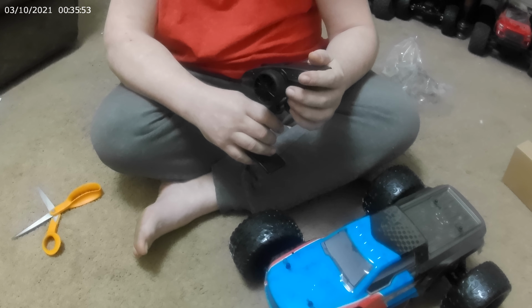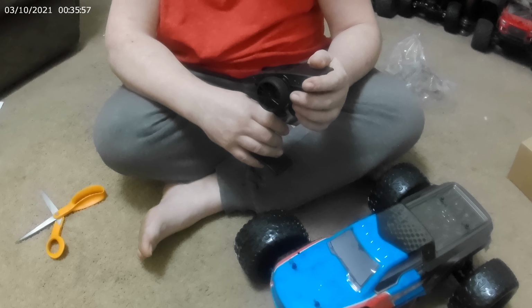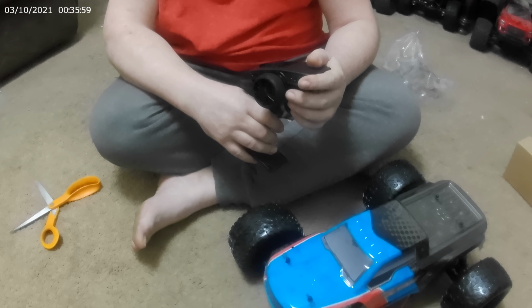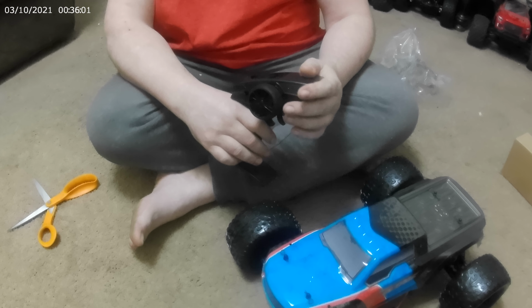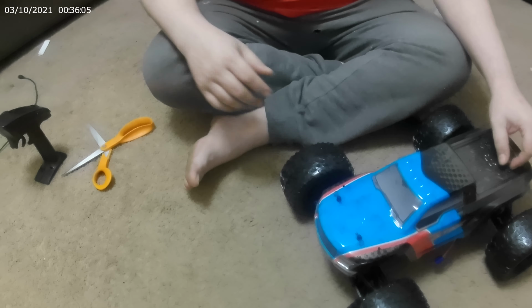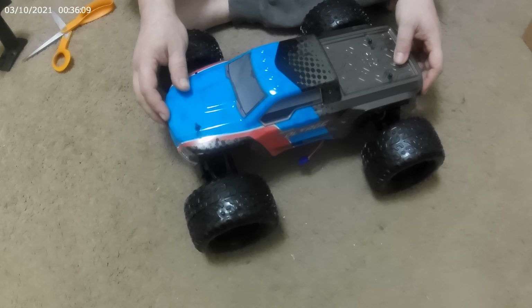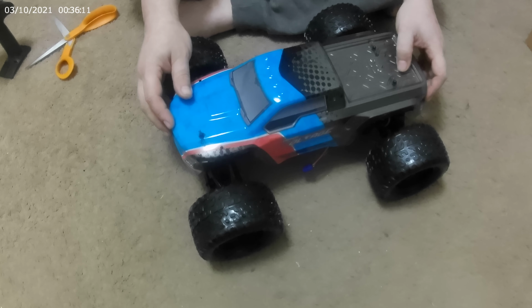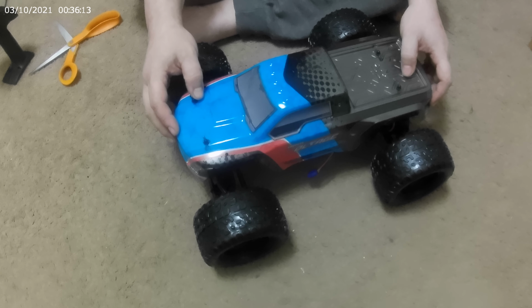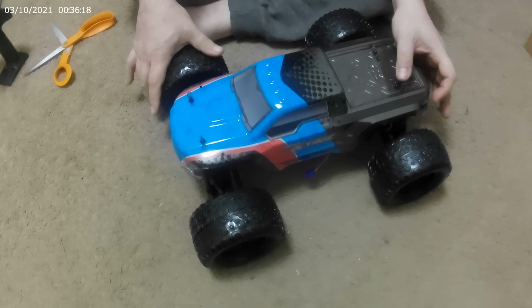We got dual rate. Then we get, looks like you got forward and reverse. I'm not sure. Looks like it. I really can't speculate on that unless I actually get to use it. I like the body better than the red and the blue. I would probably like the red and the black too, but I have a lot of red cars, so this actually works out. Tires, I do like them.